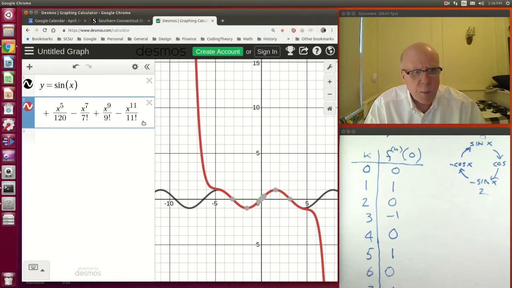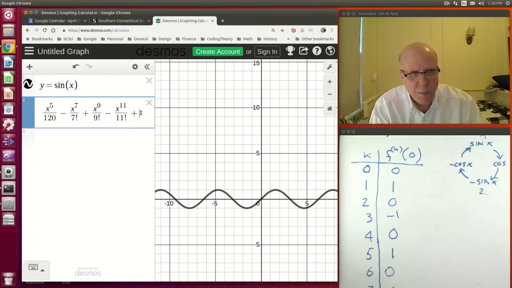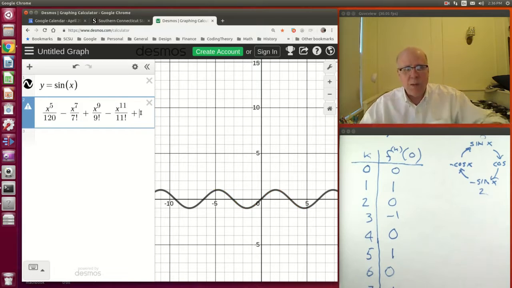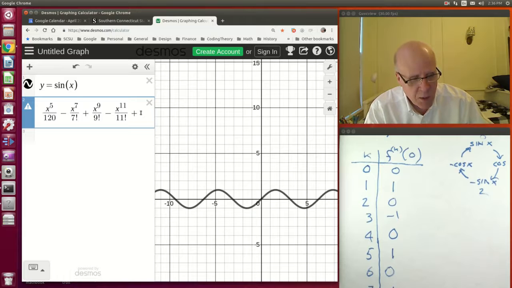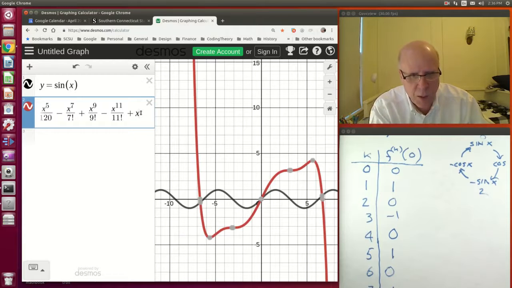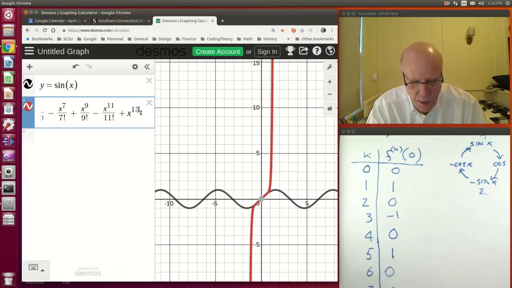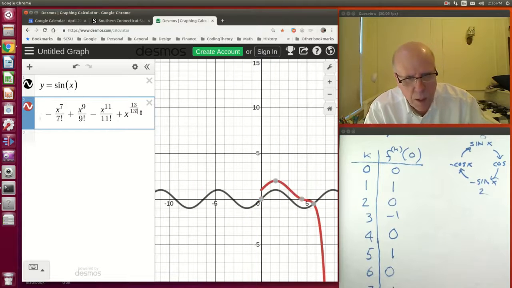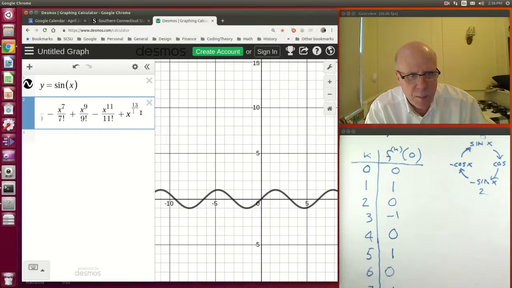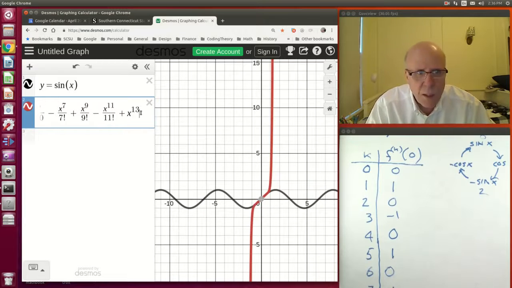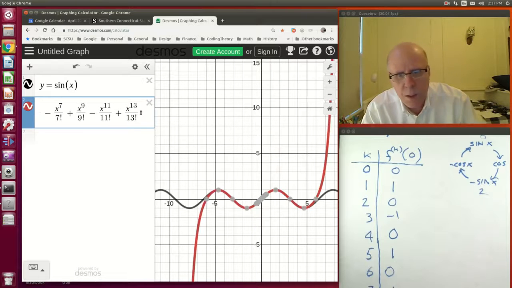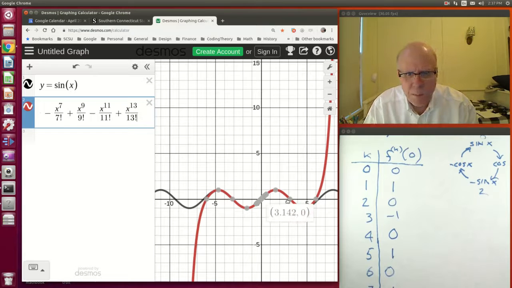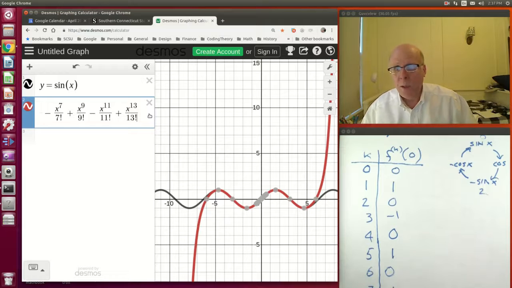Well, that's still just 4 humps, but they match along the graph y equals sine of x better and better as you take the powers to higher and higher levels. I want x to the 13 divided by 13, bang. What? Oh, I'm sorry. X to the 13 divided by 13 factorial. And, well, I think probably I'm beating a dead horse now. You see what the pattern is, I hope.